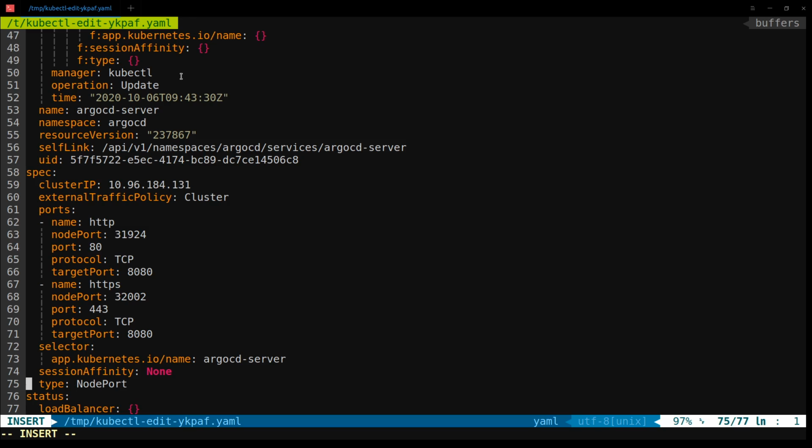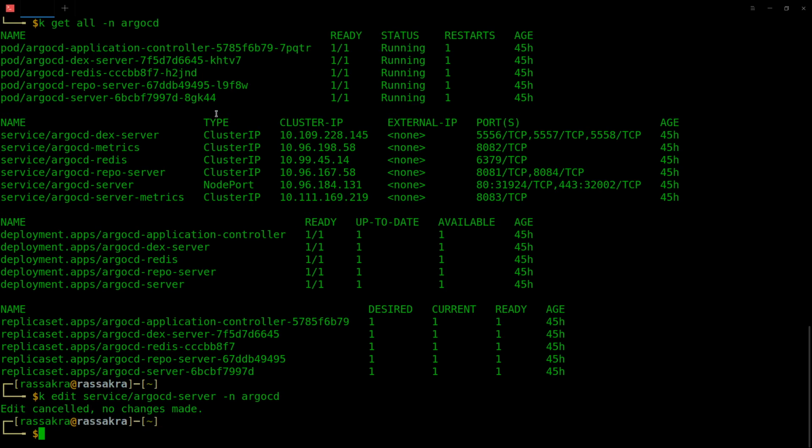This type was type ClusterIP, but I modified this to type NodePort, then save and execute. And as you can see, we now have the type NodePort.